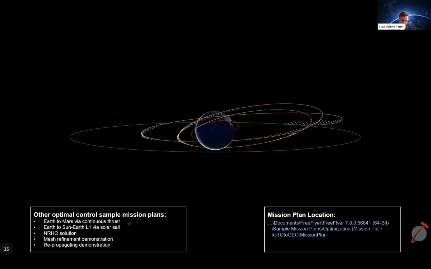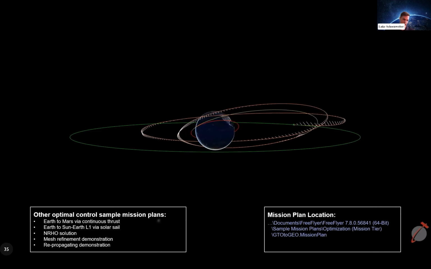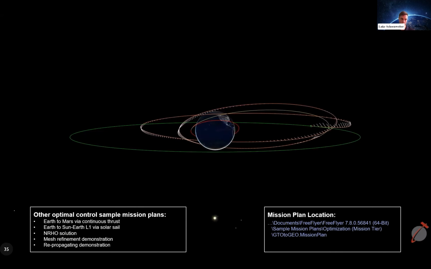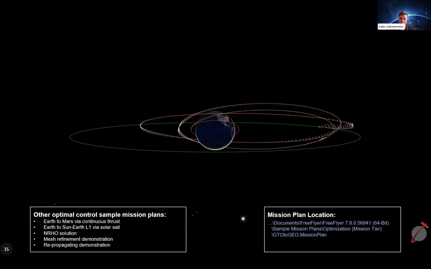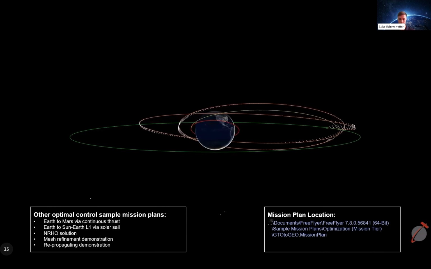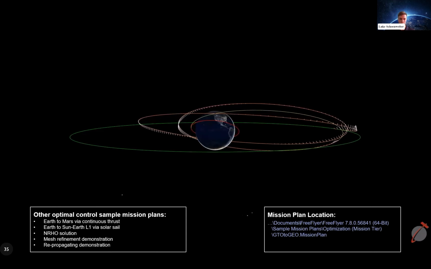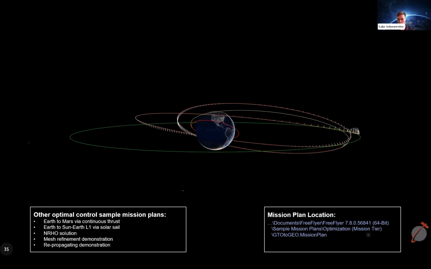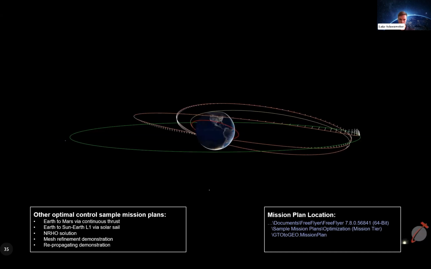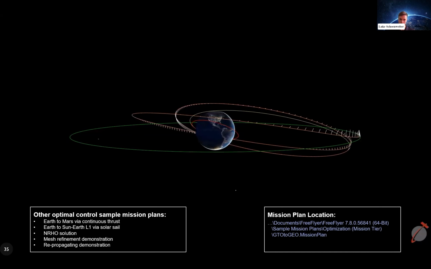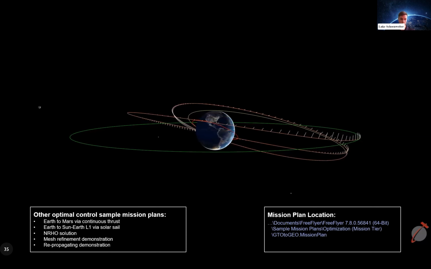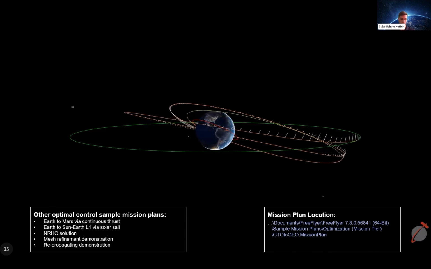Unfortunately, we don't have an SMP that does that, so I couldn't say off the top of my head what that sort of transfer might look like. But I can say with confidence that you can use these sort of features to design that sort of transfer. You would just need to modify, say, the initial guess that you're generating and the sorts of constraints that you're applying at the end of the problem.